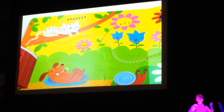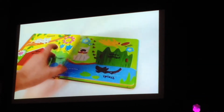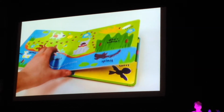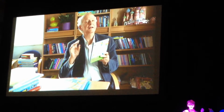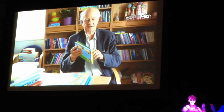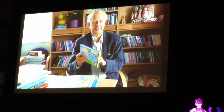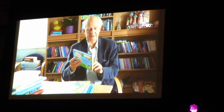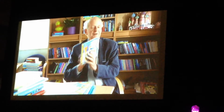They have a little flap. They have a bit of touchy-feely, and they have holes. All those kind of physical attributes that babies love to explore. Babies are finding out how the world works. And if you can give them books that require, to a baby, a little bit of exploration, a little bit of work, that seems to be very satisfying. Even on the covers of the books, it's got finger trail stuff. You know, the tails of the cats and the collar of the dog are actually recesses in the covers so that babies can play with them.